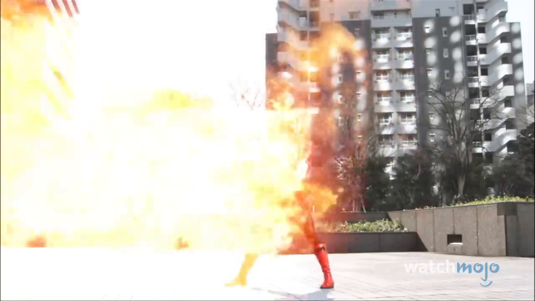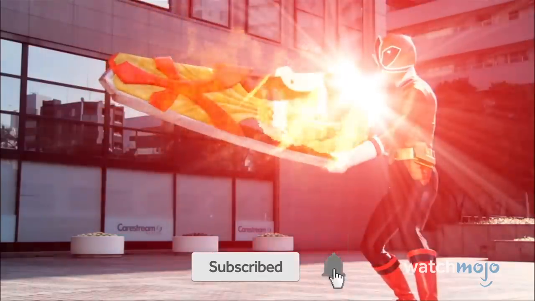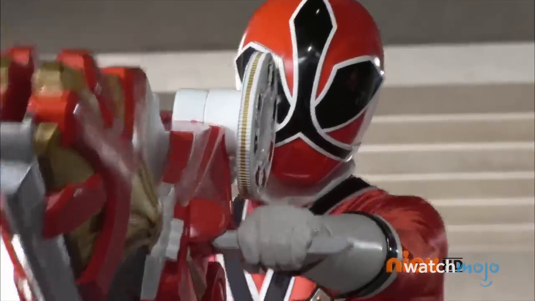Jayden's Fire Smasher is an impressive weapon by itself. This oversized Zanbato sword can cut through practically any Nighlok. Additionally, it has a handy function that could turn it into an oversized cannon. Using the power of his and the other Rangers' power discs, Jayden takes aim and unleashes an enormous energy blast to plow right through his enemy.